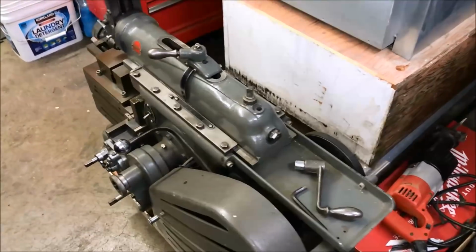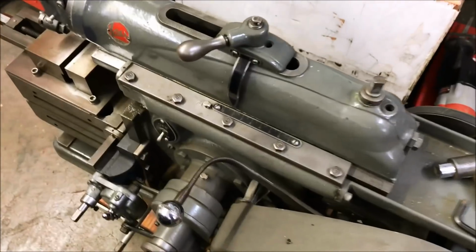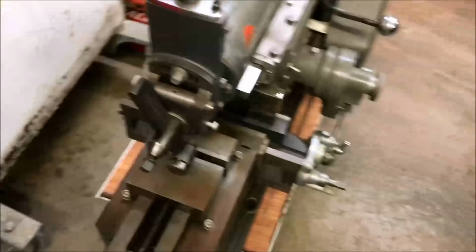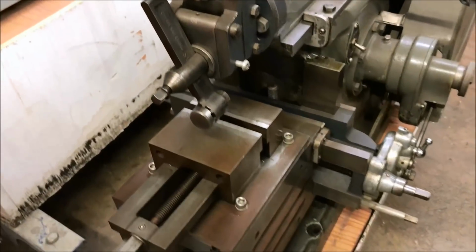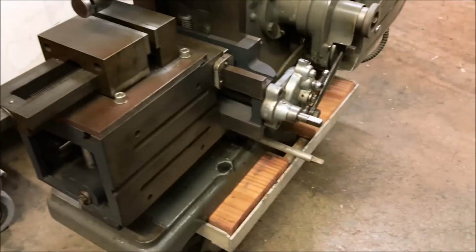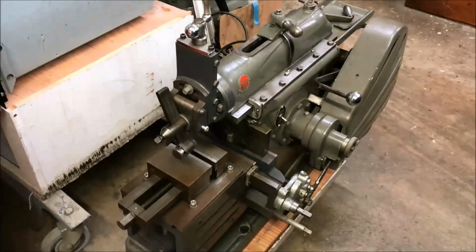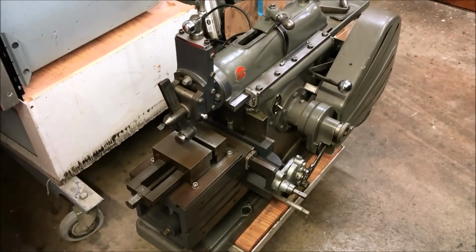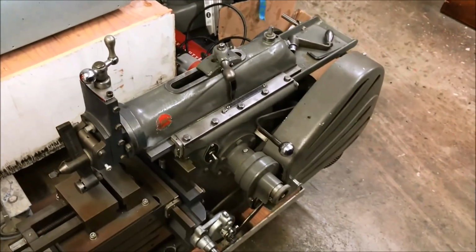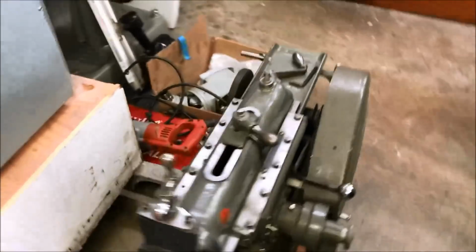So anyways, other than that, it seems to be in really good condition. Really no wear marks or chowder marks. Very clean. I don't think it's had much use at all. So when we get time, it's going to be a while, we've got to do some cleaning and oiling and give it a good check out before we actually run it. I did not try running it.